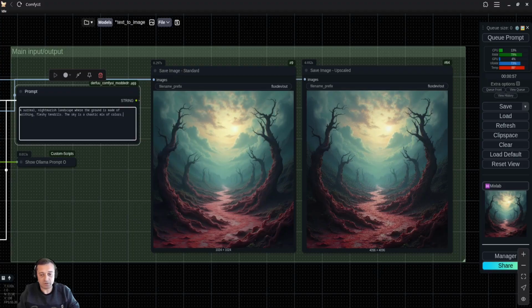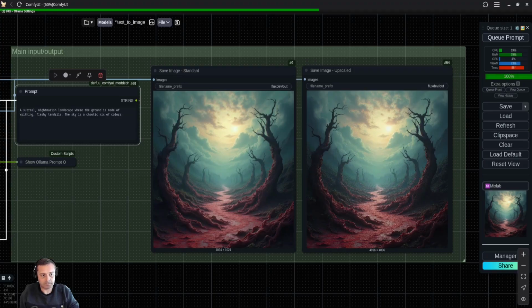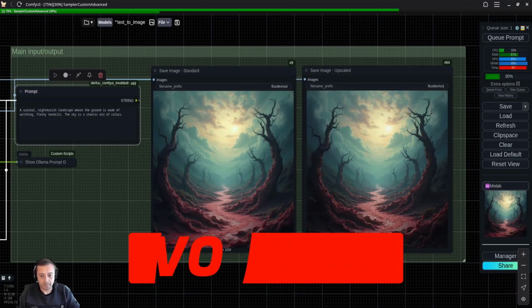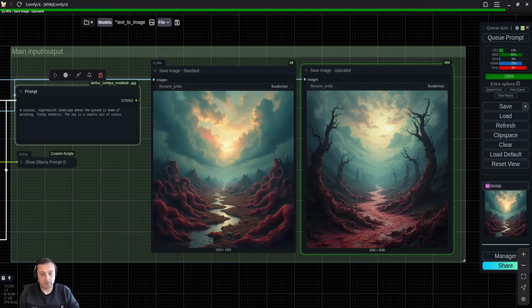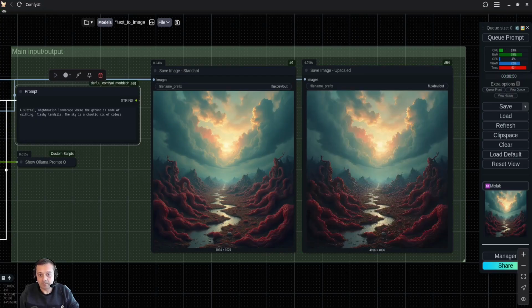But I am curious, so I am just going to run that again with a different seed, same prompt, and we'll see what comes out. I'll probably fast forward it just to speed it up for you. Here we are. There we go. So different seed, very, very similar. Really nice image as well. So you can see that Flux is fantastic. We'll try another prompt, something a little bit different.